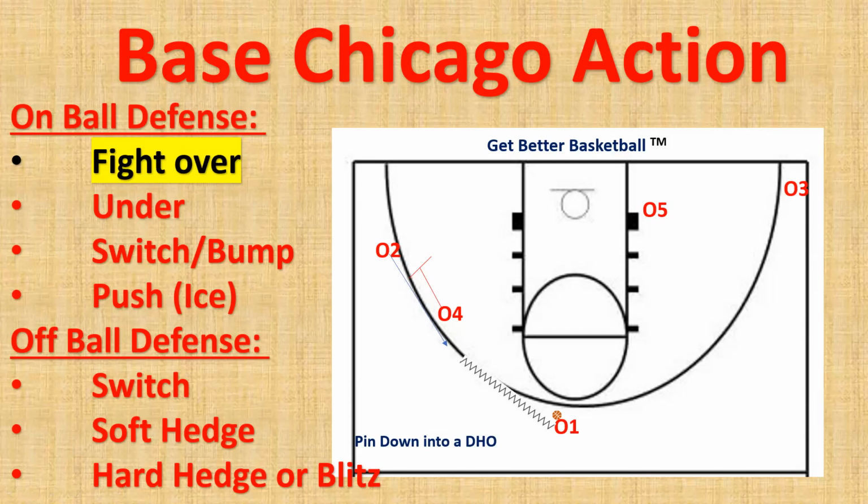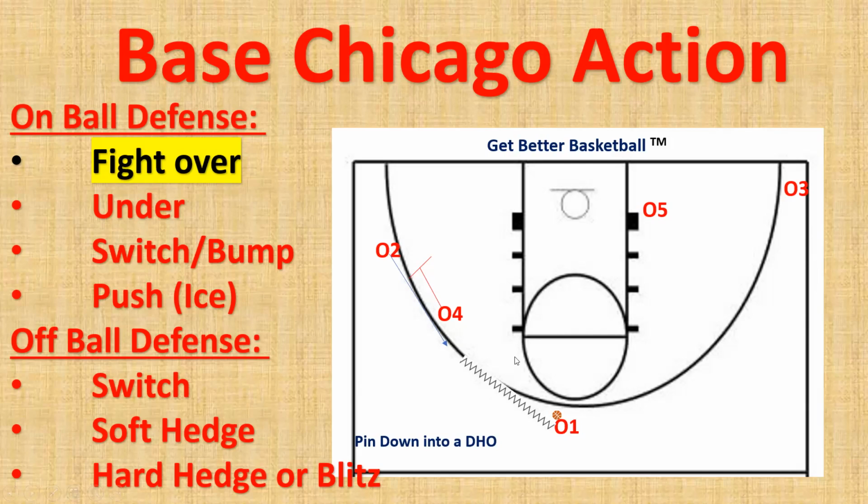So many things you can do. The off-ball defenders, obviously, as I mentioned, they can certainly switch. You can get 0-4 or 0-1 to switch. It's usually 0-1. They could certainly soft hedge. You could see 0-1's defender kind of in the paint, soft hedging to not allow 0-2 to get downhill off of this. They could hard hedge it and not allow 0-2 to turn the corner.